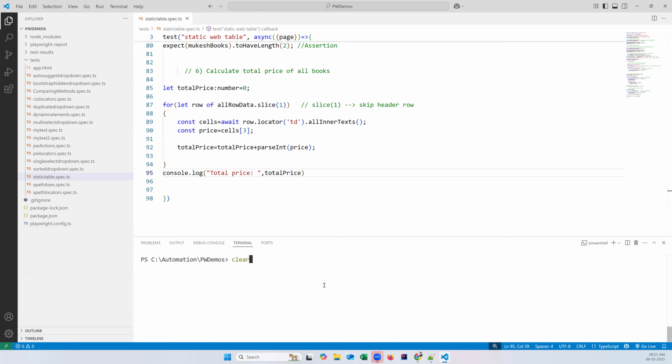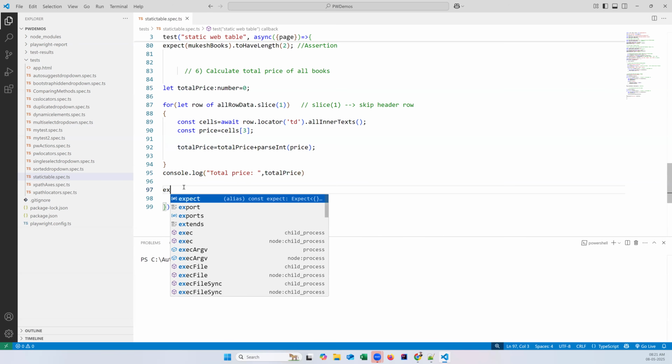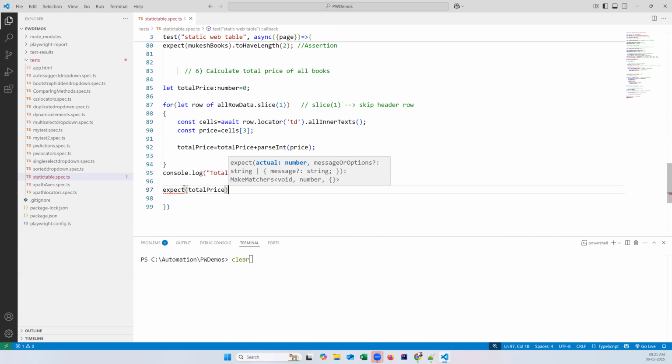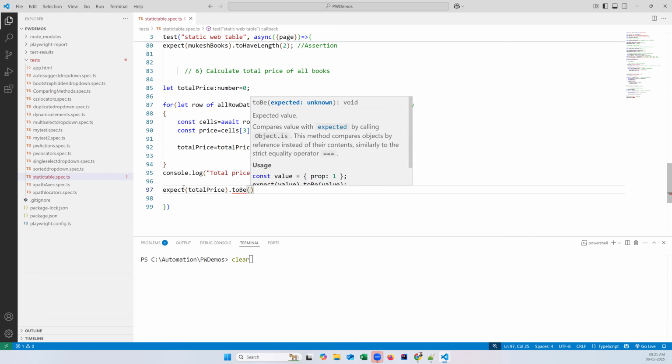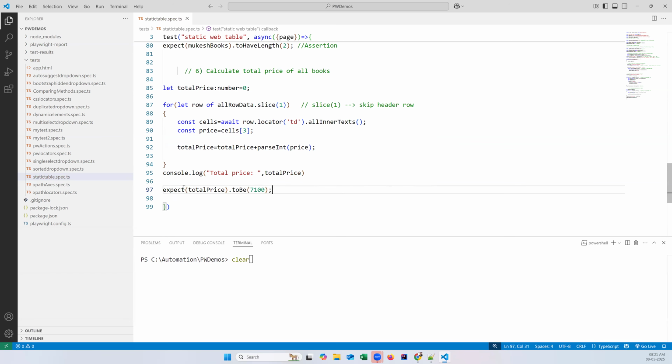Let me run this. And shall we put an assertion on this? So we already have the total price, which is a number value, right? So we can expect total price to be, I'm expecting, I think this is around 7,100. So this is my expected value.